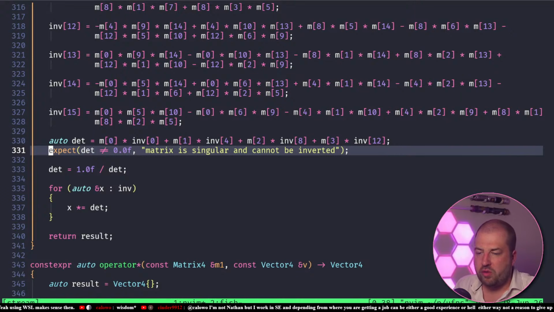But I do want in debug to check whether we got this far. I think that's fair, and I don't want this to return an alternative value. I don't want this to be optional Matrix4 or expected Matrix4. That sounds like terrible ergonomics. Invert this matrix, and in debug mode, if we give it a bad matrix, then we should detect that because it's probably always going to come up in that situation.